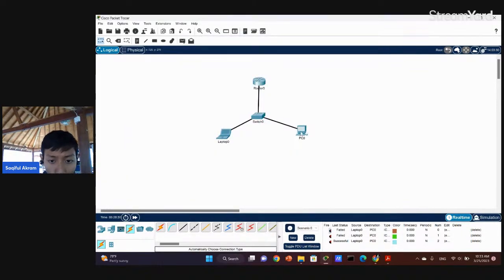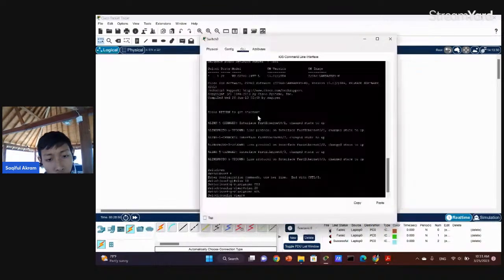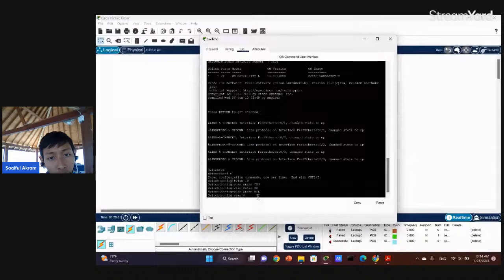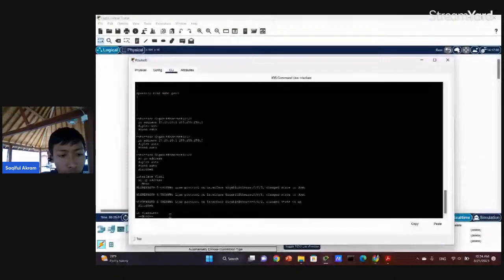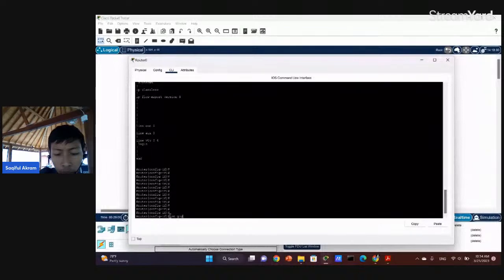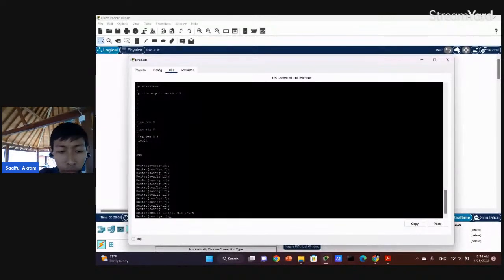If you want to connect to a different range with the switch, you can use a VLAN, and in the router you can enter interface gig 0/0/0.